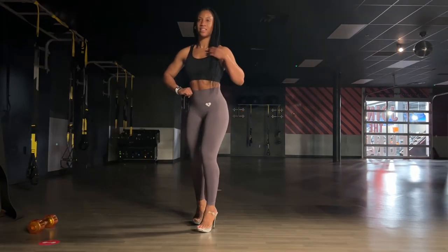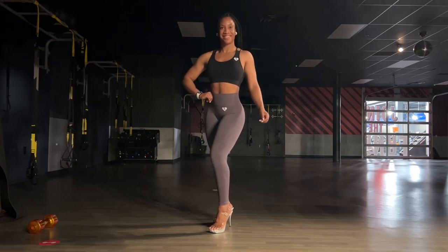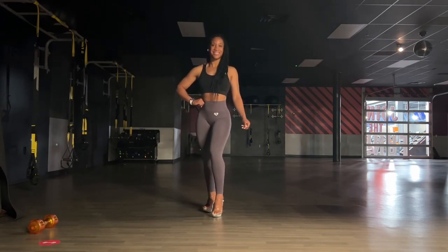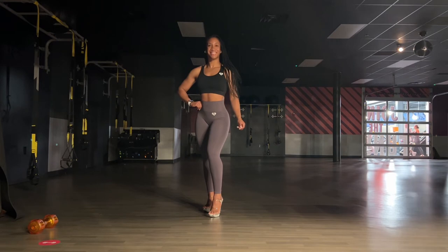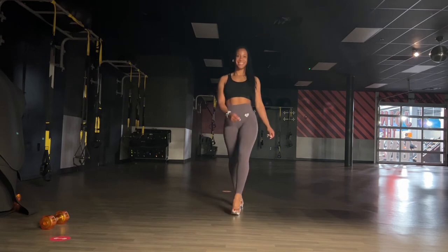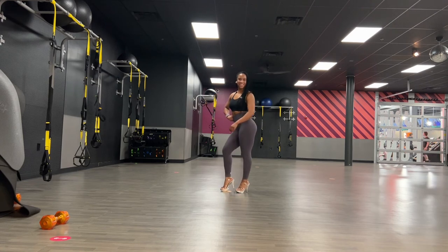Now I'm playing around with my front pose because I want this to be my front pose, but I'm trying to find the right angles. I kind of want my waist to slightly be facing to the side so my waist looks small, and then my shoulders need to face forward — something like that. I'll ask my posing coach when I see her. This is why it's so important to practice — I like to pretend like I'm walking on stage. When I competed the first time, we stood off to the side and had to walk to a box in the center of the stage, because that's where the best lighting is. That's where judges evaluate your posing and take pictures, so that's what I'm practicing.